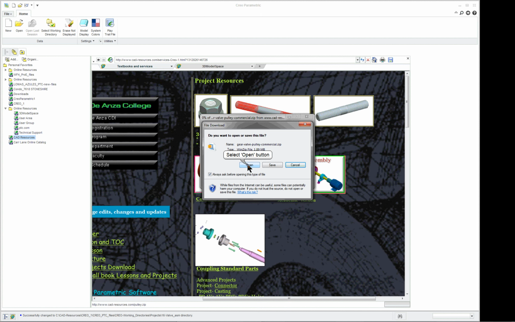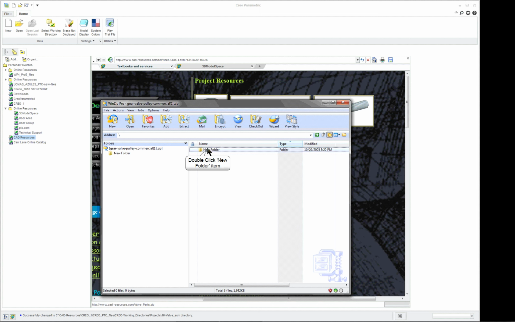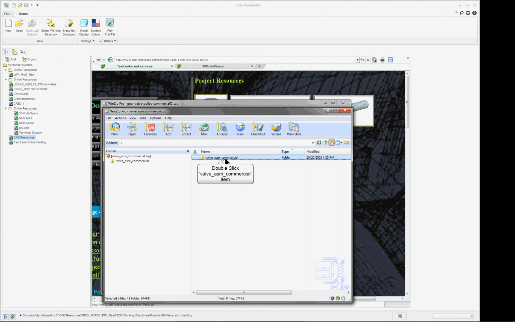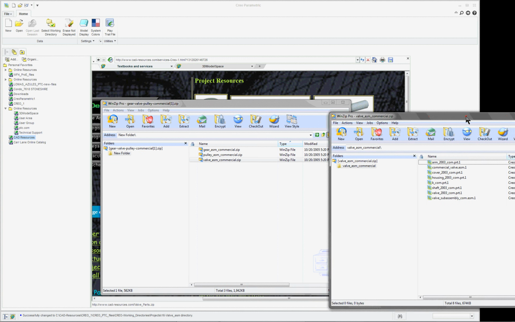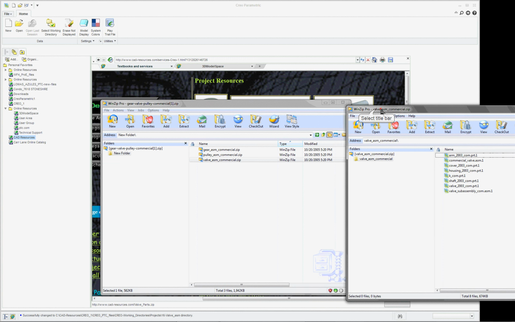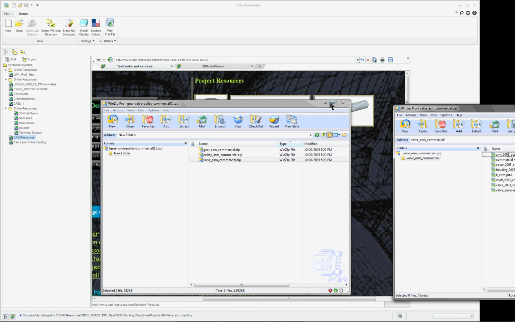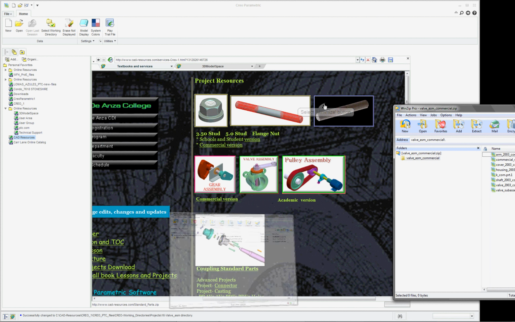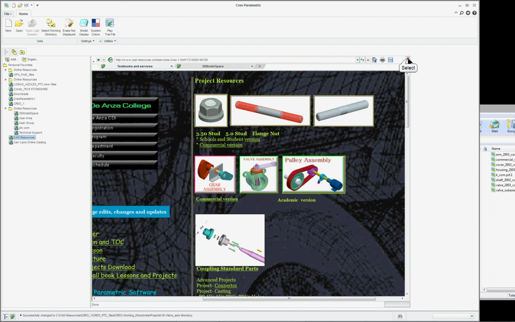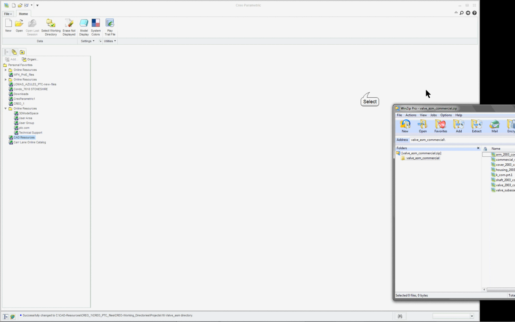I'm going to open this up. And it's going to be the valve assembly, and it's a zip file. And here's my components. I'm just going to move this over to the side for now. And I'm going to close my browser window.